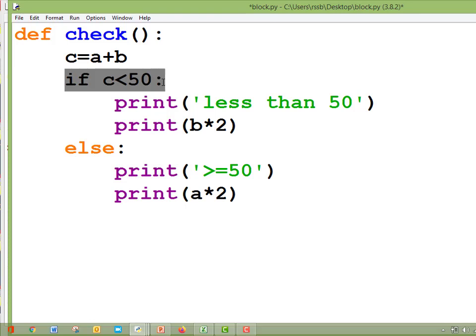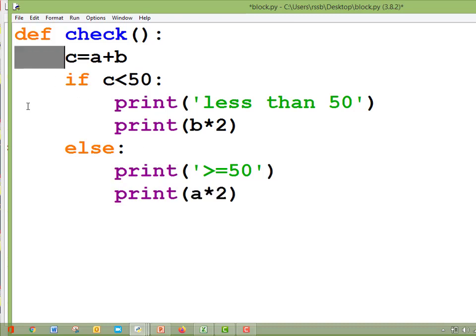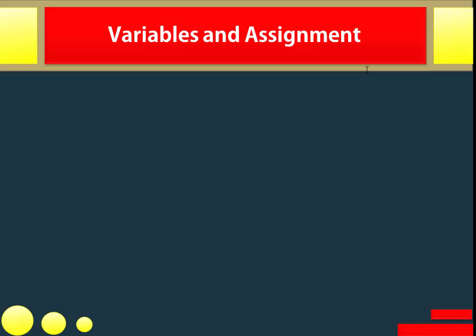Okay, and under this else again two blocks are put. So you can see indentation here, then here, then here, and each block begins with a colon. You can see def, then this, then this. So these are the block and indentation.